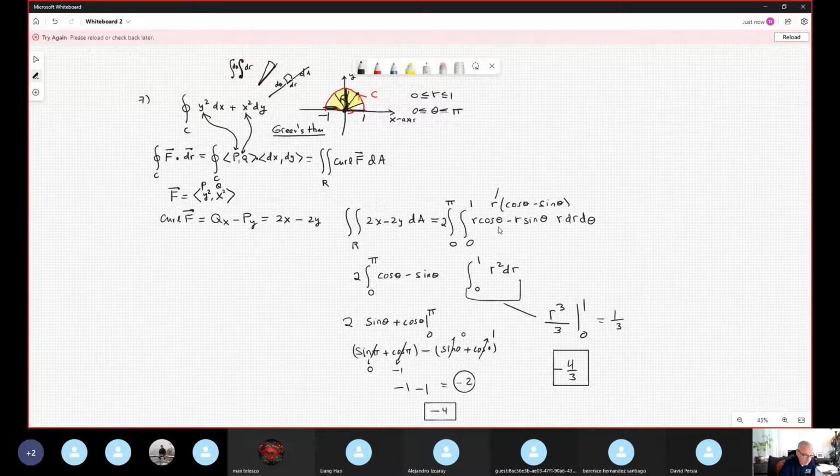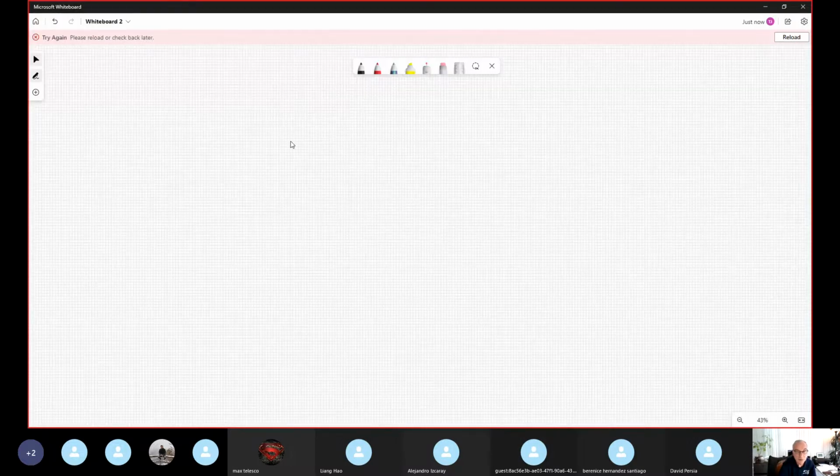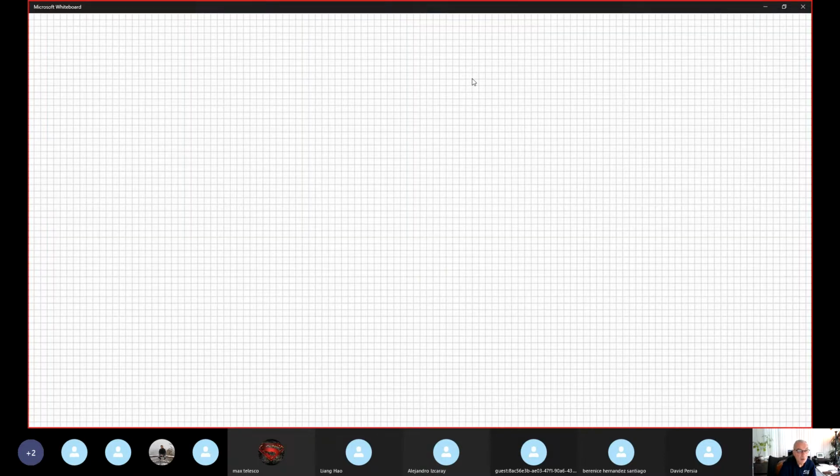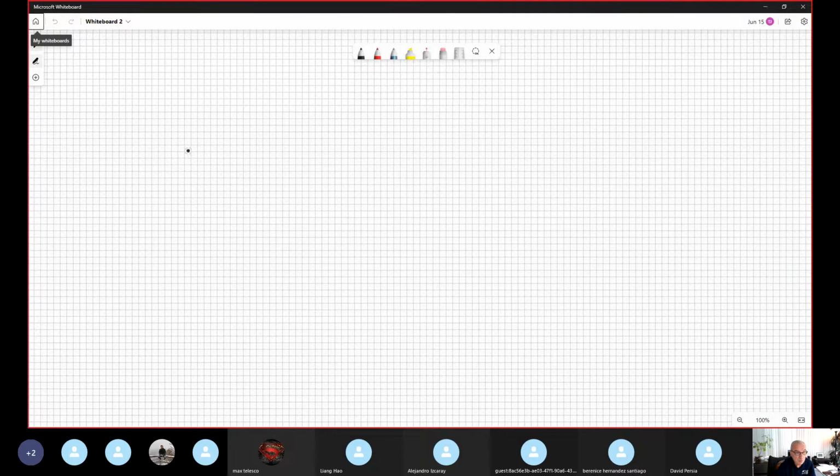Let's do number 8. Number 8. Again, we have Green. Yeah, we have Green. I suppose it's important in the test, the Green theorem. Okay. Number 8 questions. And you smell this could be possible to apply when you see that this integral is over a closed curve. Entonces it's weird, it's xy in parentheses, dx plus dy.